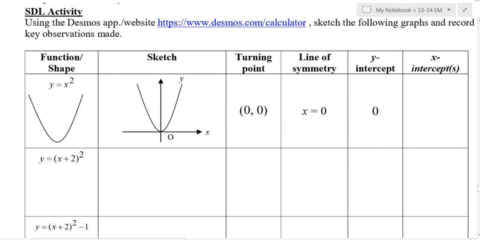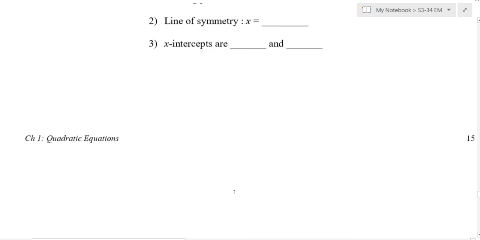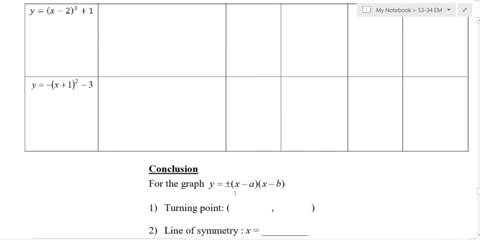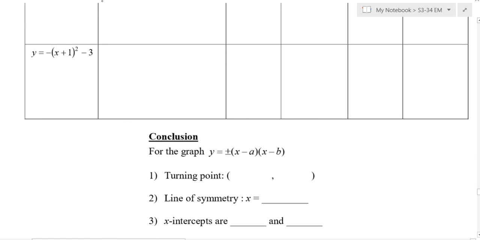Wow, this one how? Can I go to Desmos? Can I create a video later because I'm late for a meeting? This one got something wrong, right? Why is it still this? Can you cancel this? It should be the other one, right? X what? Plus. They use minus, is it? Minus h squared plus k. Then this one will be (h, k). This one will be x equals to h.